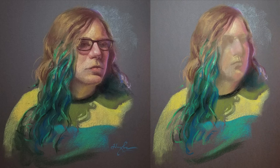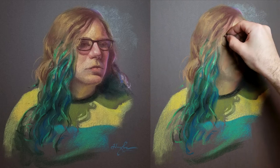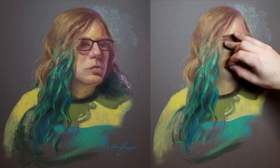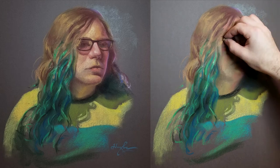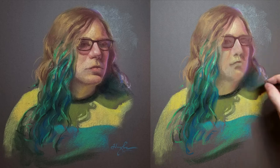We'll pause here for a moment and look at the general evenness at which the piece is brought up before the details start to pile on top. Some forms have started to have light, midtone, and darks; some things are rather soft, some things are almost complete. Looking at the shirt, that's essentially the same — the focus of form really gets applied more to the face as I finish the piece up. Now I'm going to start adding the glasses in; they end up pretty crooked at the beginning, but the good thing about pastel is that you work from a fog into stronger clarity, usually moving things around as you go to find the shapes that are accurate.